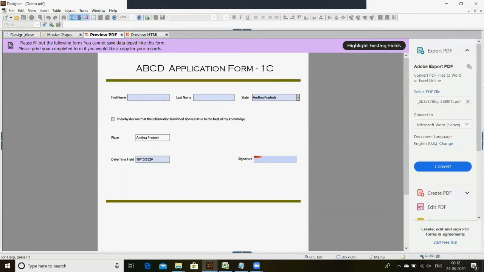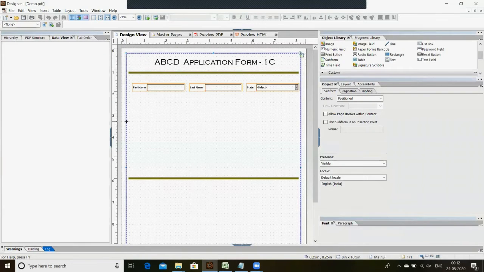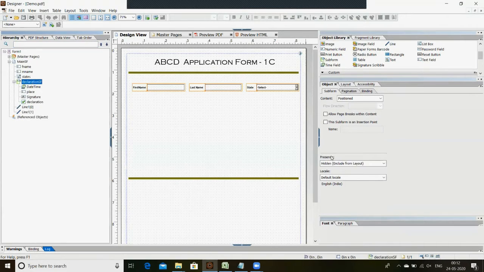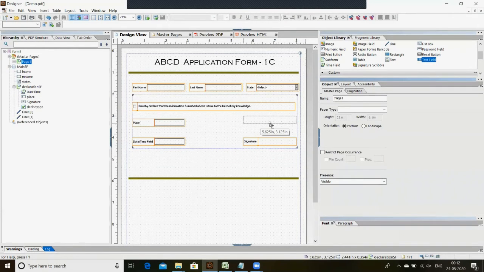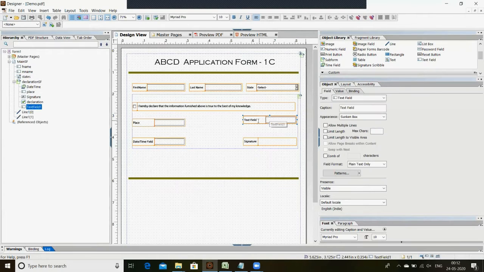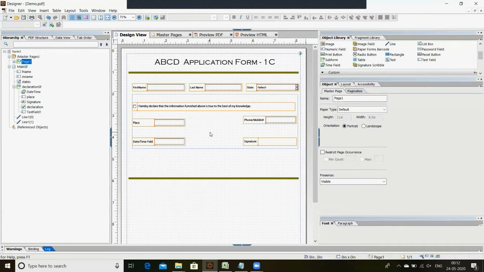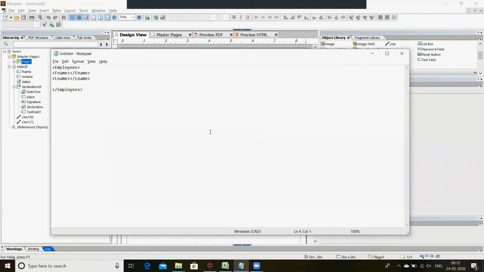So that I can place the phone number in the form, just caption it as phone or mobile. In the XML also I am giving phone.